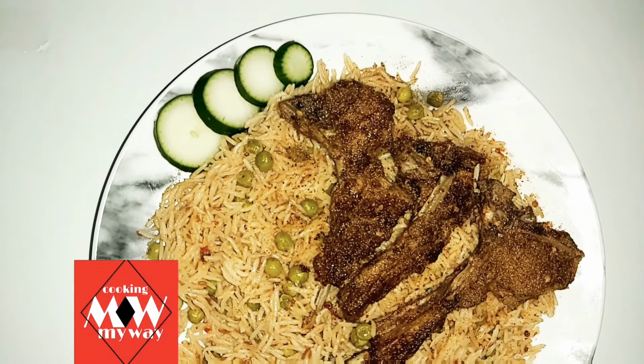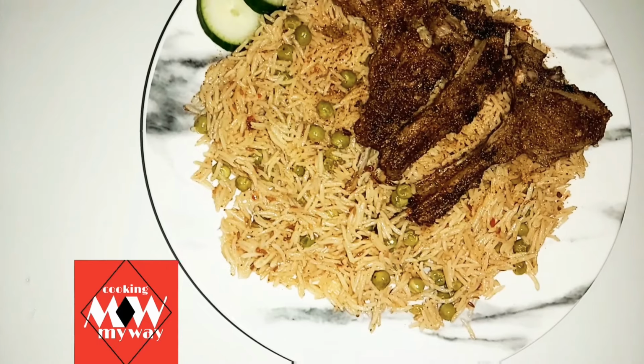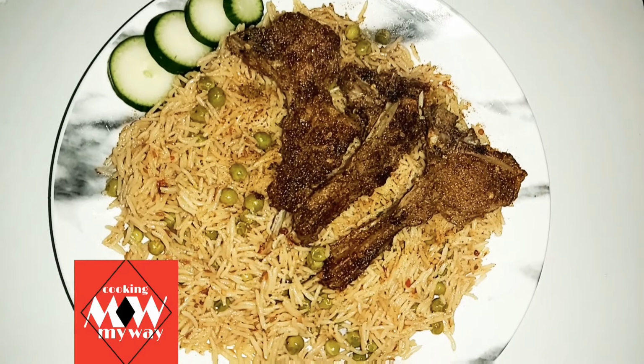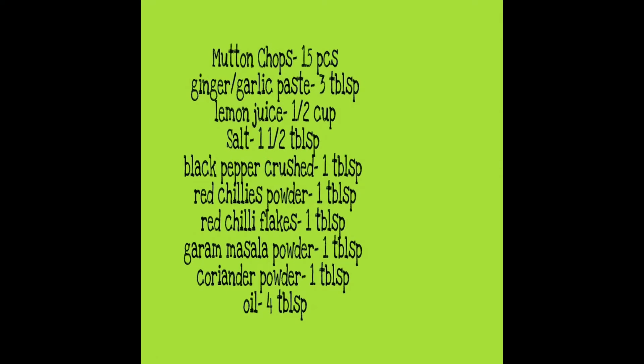Assalamu alaikum everyone. Today I have another recipe for the instant pot, and I'll be making mutton chops in the instant pot, and then later on I'll just pan fry them to give them a little glaze.